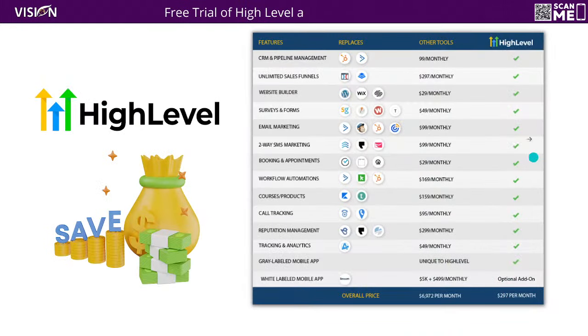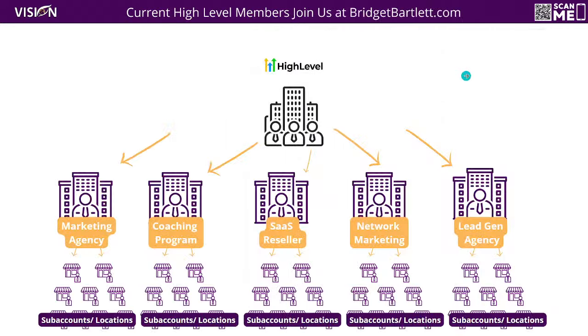If you are unfamiliar with HighLevel, it is basically what I like to call the all-in-one digital marketing platform that is a master of many, okay? HighLevel has so many amazing tools, and usually these types of all-in-one software have a lot of bugs. They're not very useful because they don't really have one great thing, and HighLevel actually has many great things that really make it a true all-in-one marketing platform. And in reality, most of my digital assets are built within HighLevel. HighLevel is basically like a white label agency.